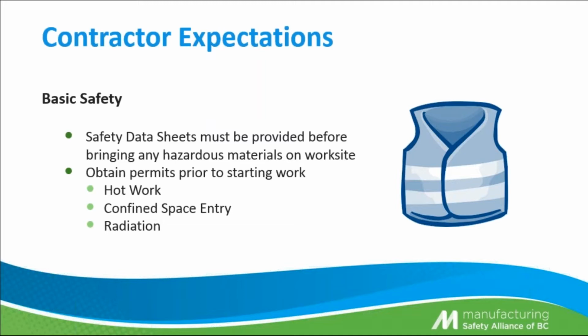Other examples of permits that he might need to fill out are things like hot work, confined space entry, or radiation. For those that are not familiar with radiation, think of things like nuclear densometers for checking the compaction of soil, or a radiation source. The contractor using these needs to follow the proper procedures and have the proper documentation in place.